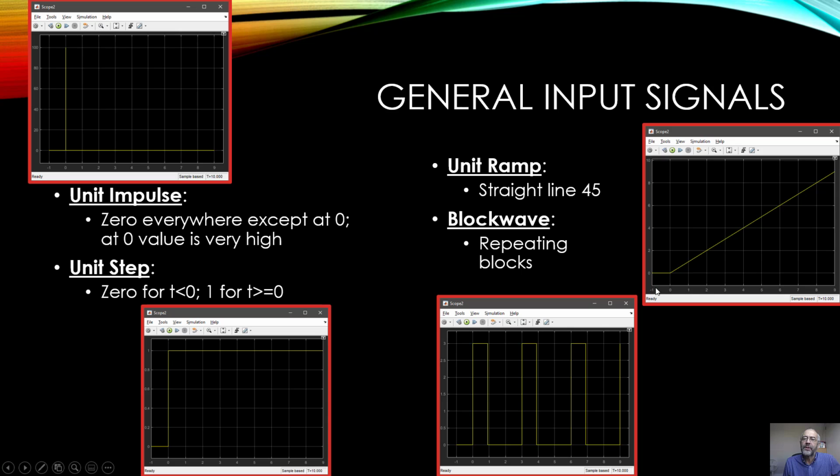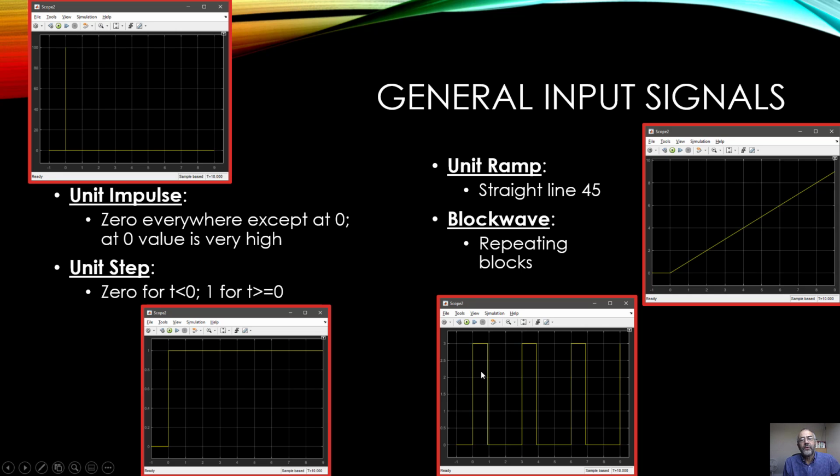That's the ramp function. If it is a straight line with 45 degrees, so if you go up like 5 here, from left to right, you also go up 5 from top to bottom. So the x and the y, they increase in the same way. Then we call it the unit ramp. And otherwise we just call it the ramp.